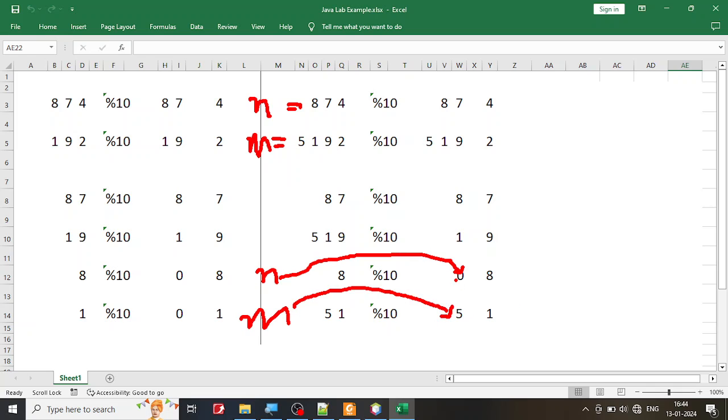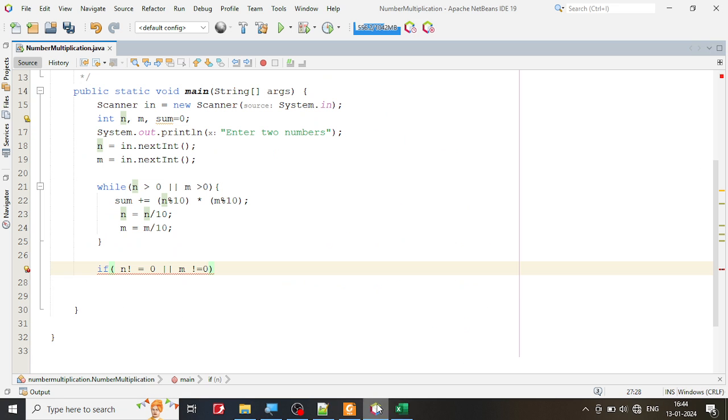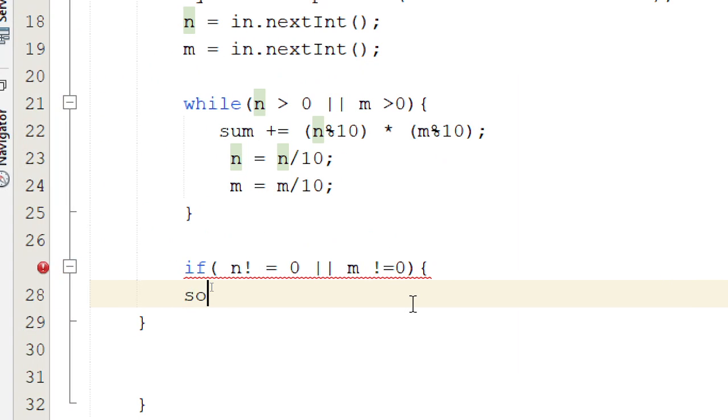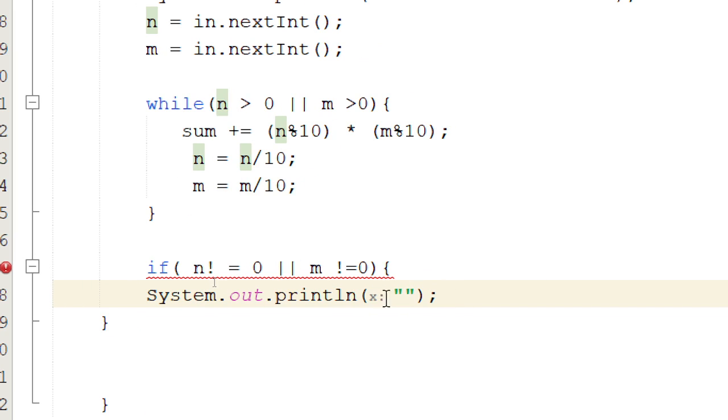So if either the first number or the second number is not equal to 0, then these two numbers are not compatible. I'm going to give a message to the user saying that both the numbers are not compatible. I'm going to use the shortcut for System.out.println: type sout and press tab. Don't worry about this x, just ignore that. I'm going to say incompatible numbers.